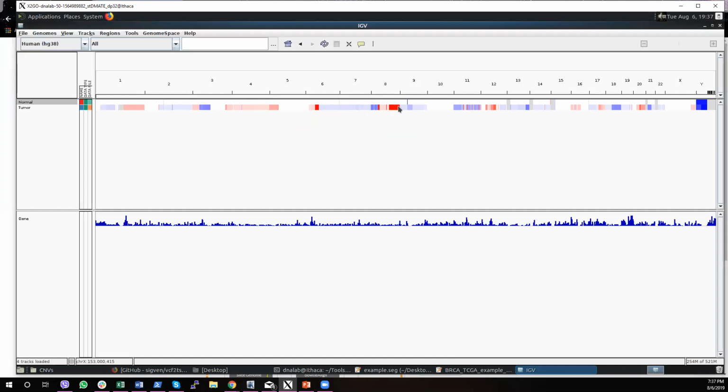Here we have a very dark red, which means for sure that we have some gain. As you can see, the normal file has almost no deletions or gains at all. I forgot to say that gray is areas for which we don't have any data.